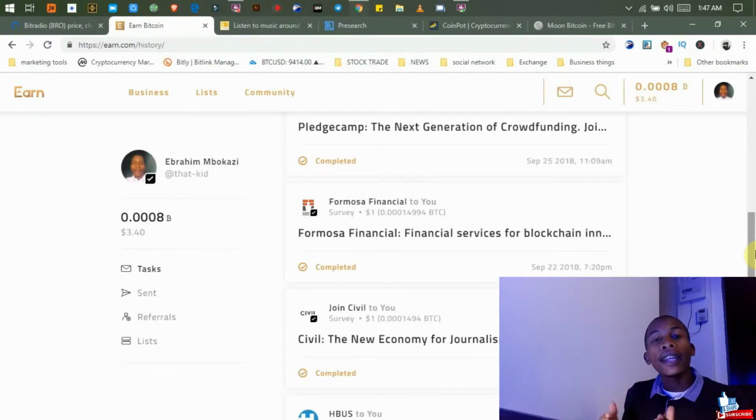You actually get paid in Bitcoin. Your money will reflect in dollars, as in the value of the Bitcoins that you have on earn.com. But when you withdraw, it will go into your Bitcoin wallet. So that means they will pay you out in Bitcoin. You need to have a Bitcoin wallet to receive those Bitcoins. So if you're in South Africa, you'll probably be using Luno, which is straightforward and simple, or you can be using your Coin Direct or your Coinbase account and so forth.